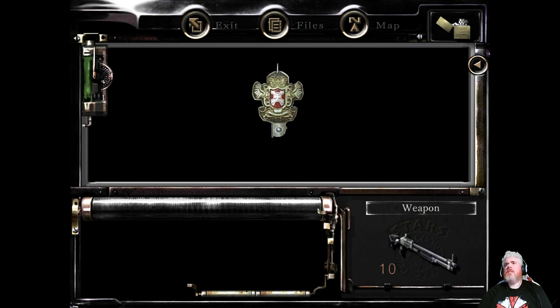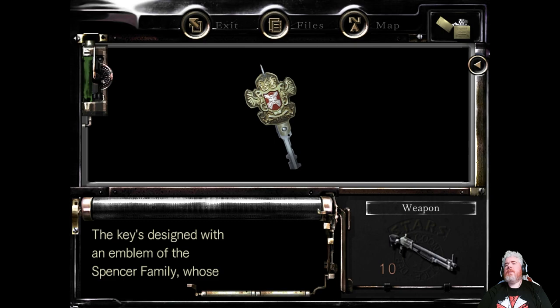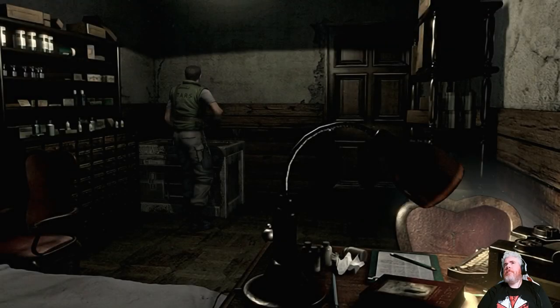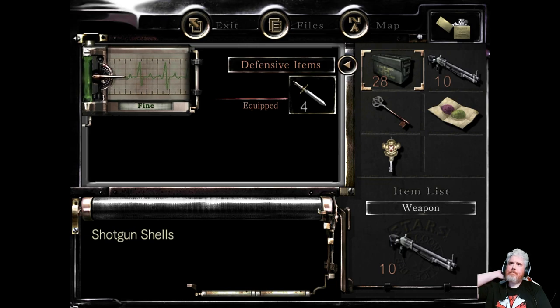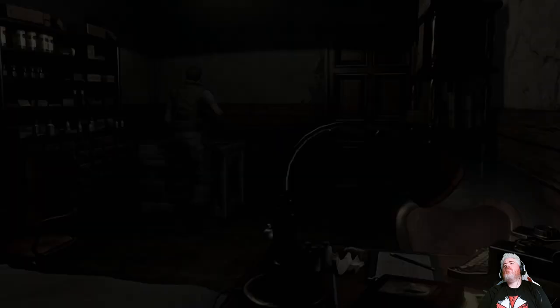Nothing unusual. Clunk. Changed into a key. It's designed with an emblem of the Spencer family, whose history is as old as Raccoon City. There's the emblem key. All right, that is indeed what was in there. Should I use this now, but not go in the room? Yeah, we can get to it pretty fast, sure.